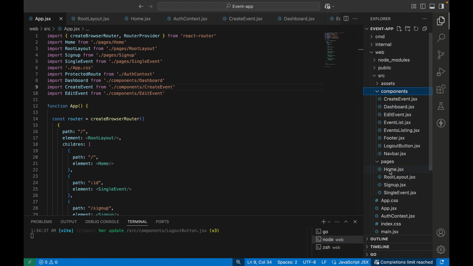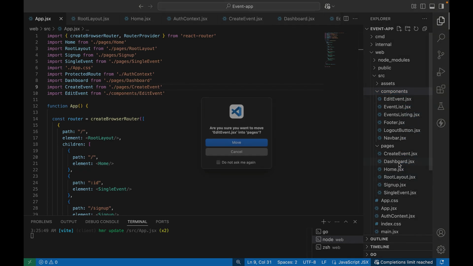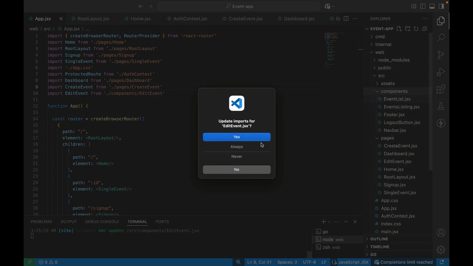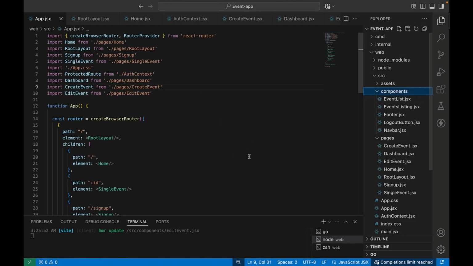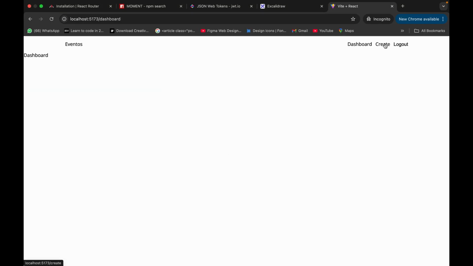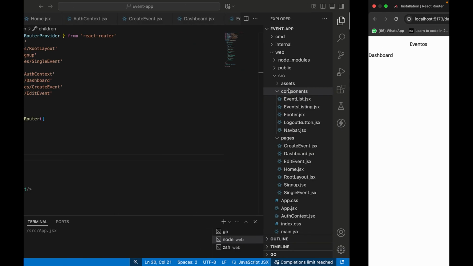The dashboard should be inside the pages, and then create event should be inside the pages. Yes, edit event should be inside the pages as well. All right, so this should be here.